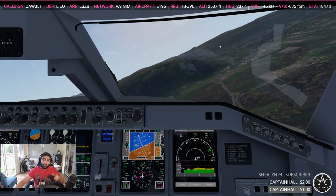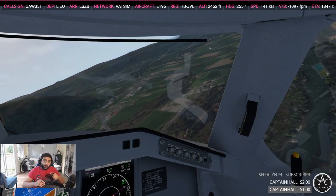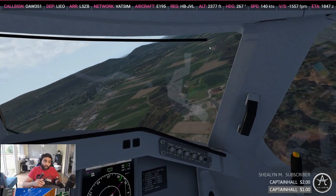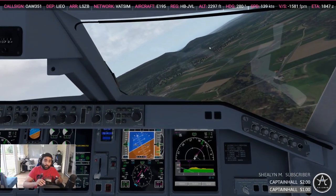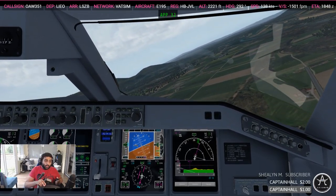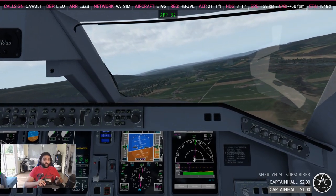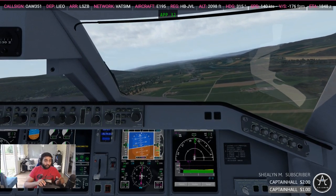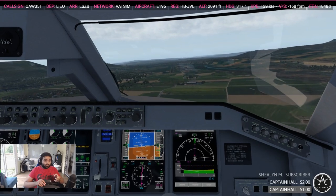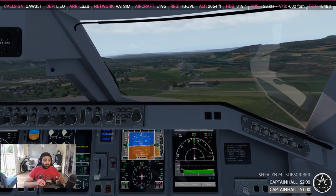Basically, keep an eye on that road because it's going to be basically following down that road all the way to the runway. It should come up right there. That's the runway there. Oh, don't lose speed. Approaching 3, 2. And not altitude good. Okay, we're good on here. Good high, a little bit fast too.